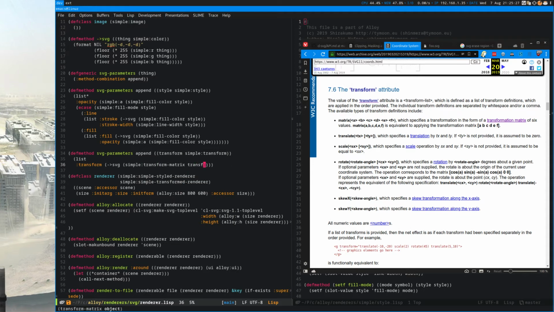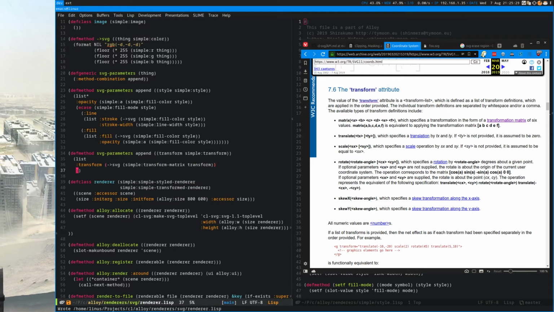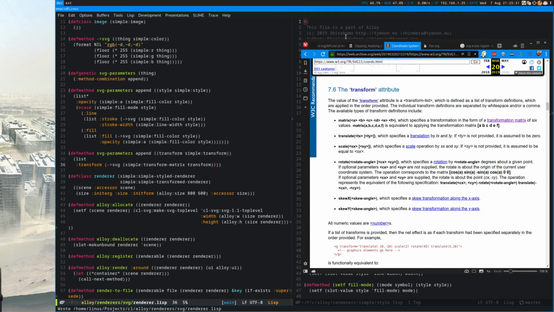Transform matrix. Okay, good. I don't know yet about the clip.